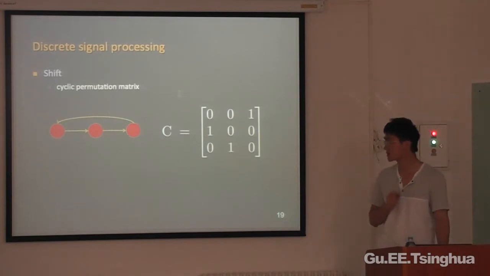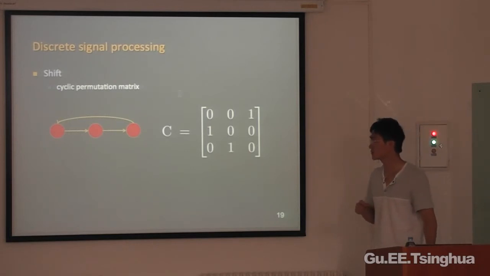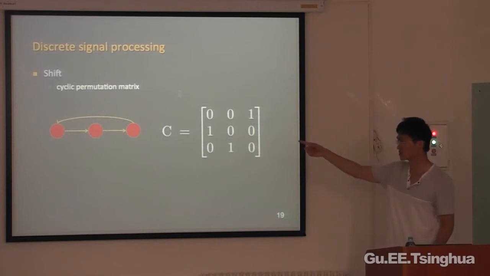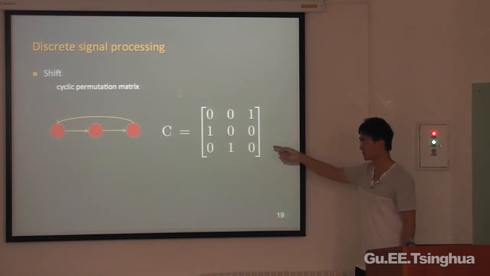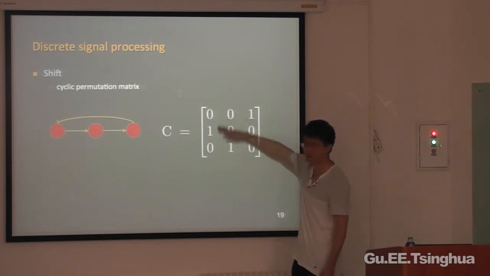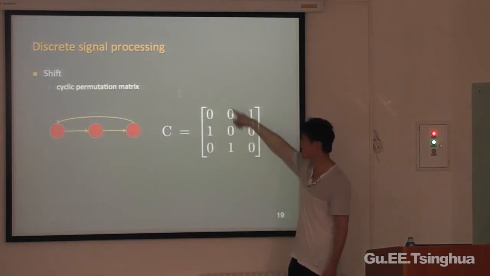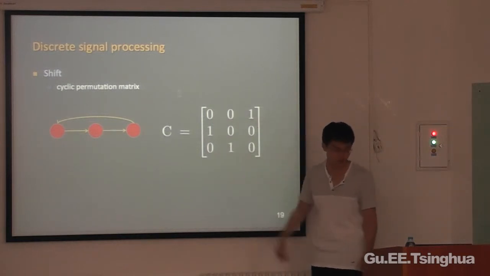So one key concept, like I mentioned previously, in classical DSP is called shift. It's nothing but the delay, from current time to the future. And we can represent it in a signal permutation matrix. So here I use 3 nodes as a sample, and I get a 3 by 3 matrix. It's nothing but one shift from the diagonal. So from 1 you shift to 2, from 2 shift to 1, and 3 goes back to 1.